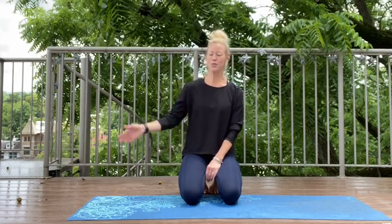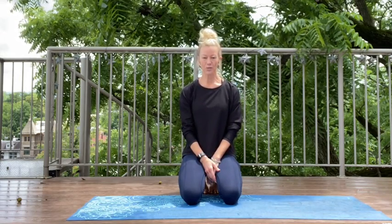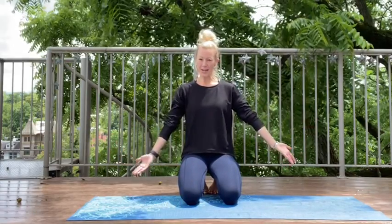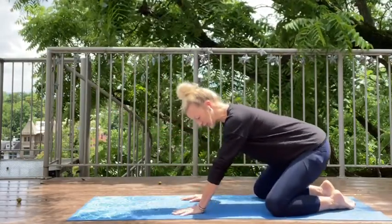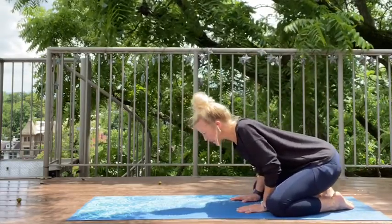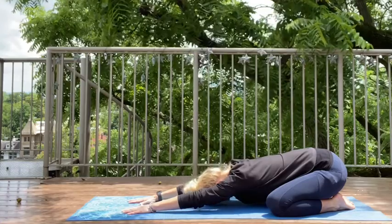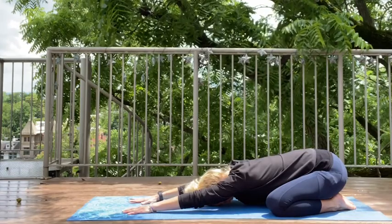Remember, a sun salutation is a repeated movement that we will do, and then we'll get into our Friday feeling workout. So flow with me, my friends, on this Friday. We're going to start in child's pose. Maybe you have a yoga mat — if you do, fantastic. If not, remember you never need to have the right equipment, you can still follow along to the lesson. Let's just get into child's pose. Go towards the back of your mat, take your knees nice and wide, and reach those fingertips out and put your forehead down on the mat. We're going to take five deep breaths to find some focus.